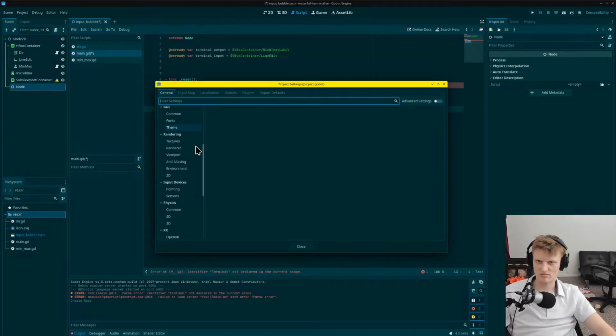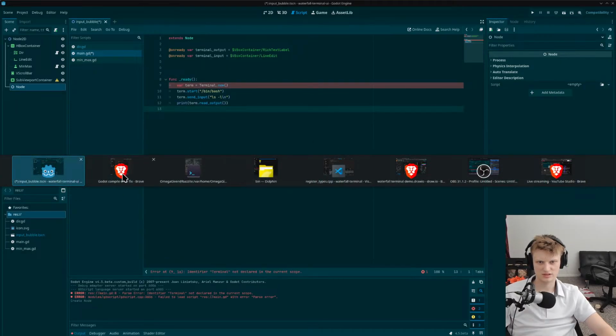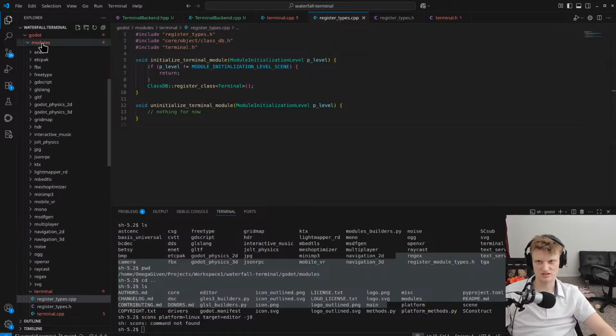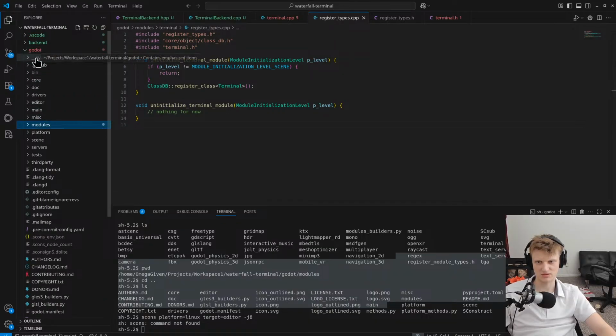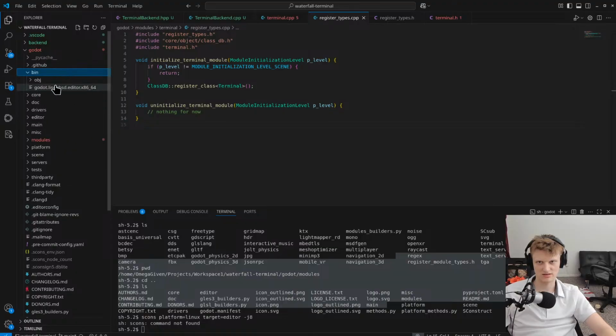So what I was compiling from in my Visual Studio was, so this is Godot. I literally downloaded Godot from GitHub and basically recompiled it, and it should have outputted to the main or bin. Yeah, this thing.